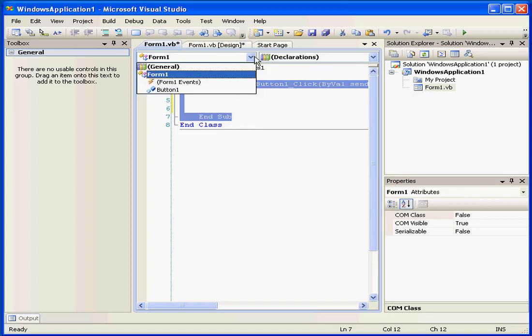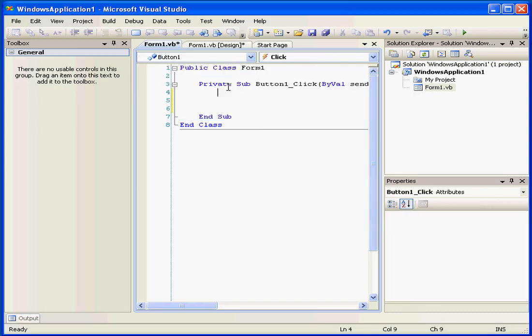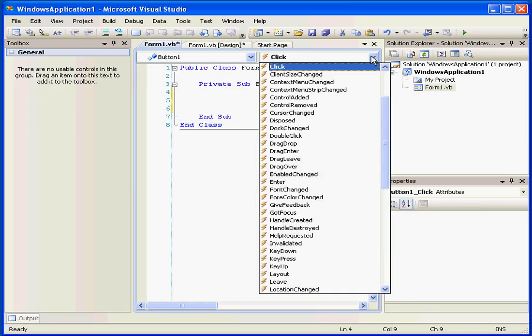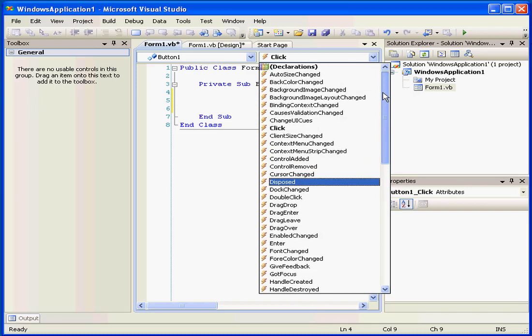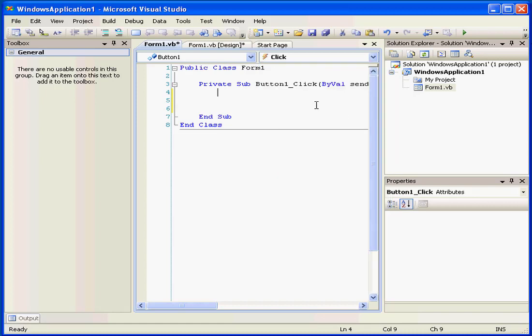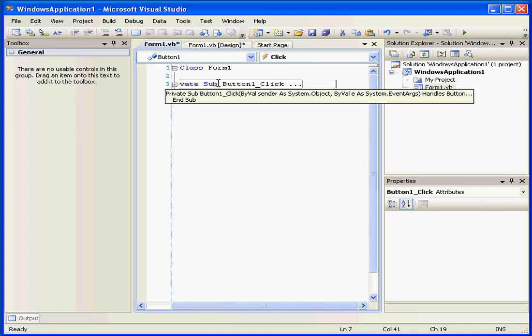Each control has a number of different events assigned to it. We can see these events on the right side of our drop-down menu. The events that we've already used are seen in bold. The minus sign on the left-hand side visually helps us organize our code.